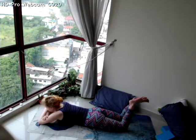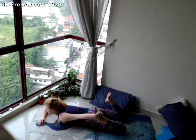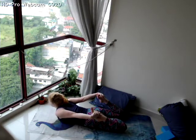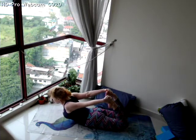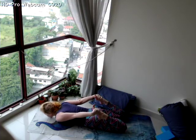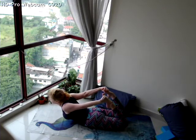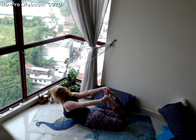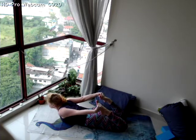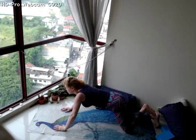And now inhale, kick both legs up and grab your left foot with your left hand, your right foot with your right hand. Inhale, kick back with your feet. If you have a back injury, don't kick. Just hold your feet. Keep your chin on the mat. But if your back is okay, inhale and kick back. Exhale, come down to the mat. Push into a child's pose.